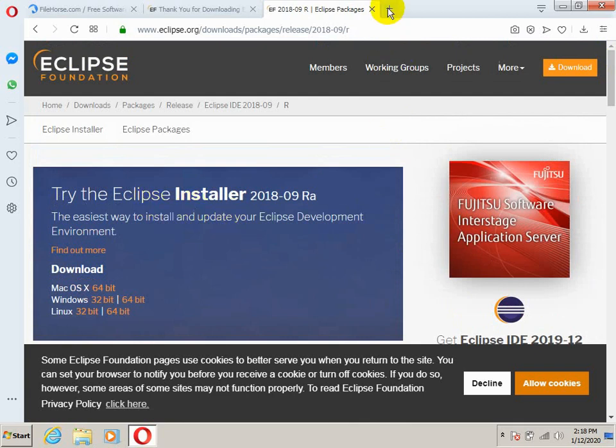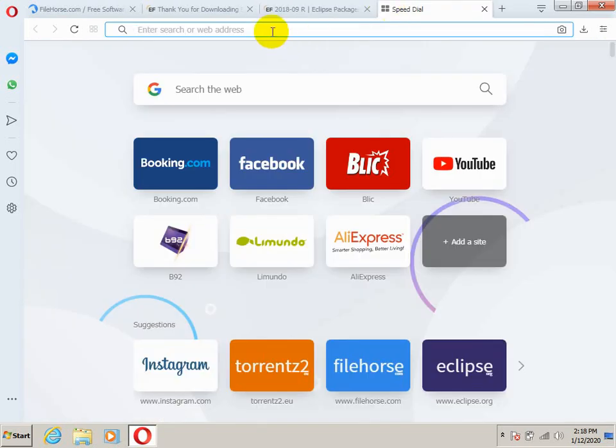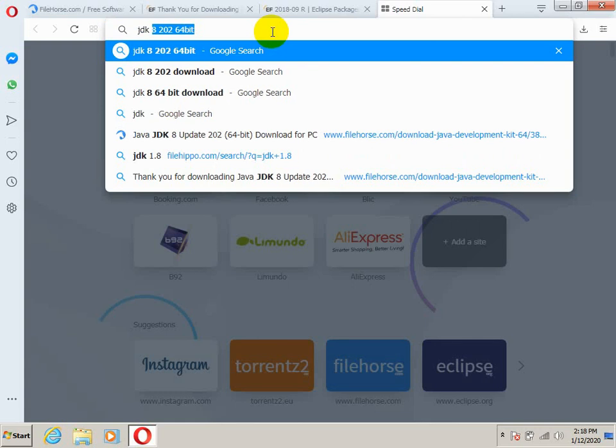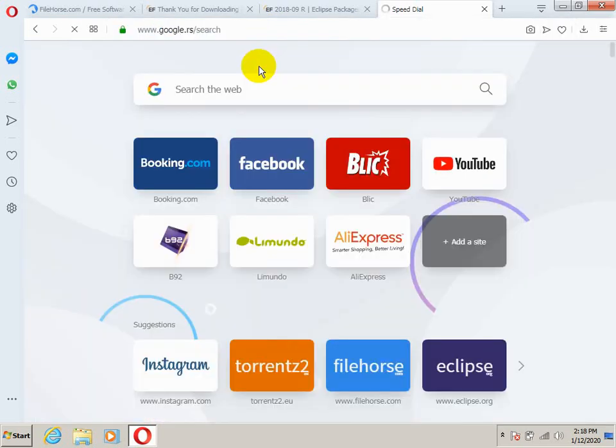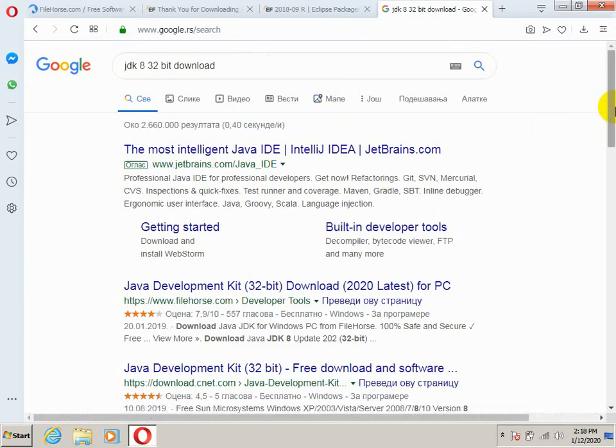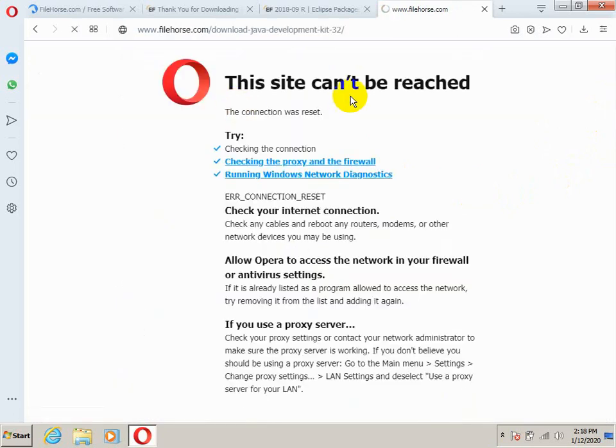Also, if you work with a 32-bit version of the Windows operating system, you need JDK 8 32-bit download. Let me see. Okay. Just wait for it to open. Some kind of problem.